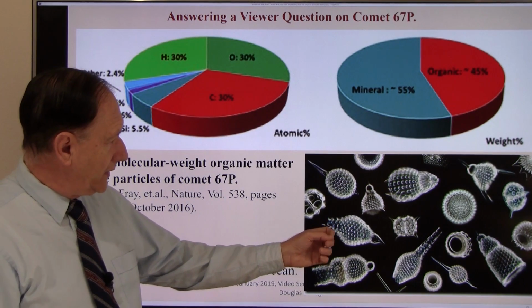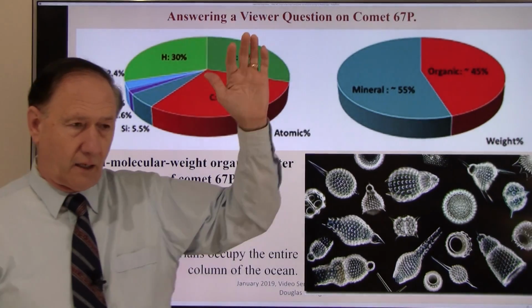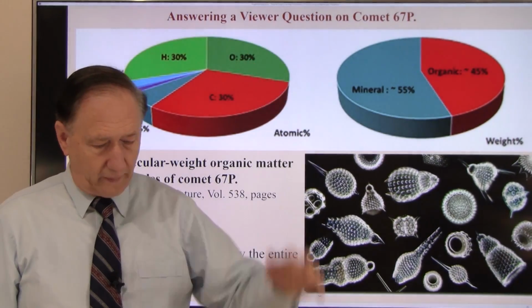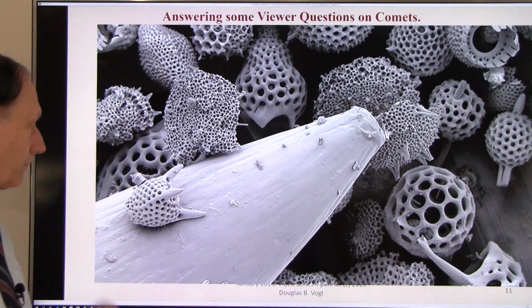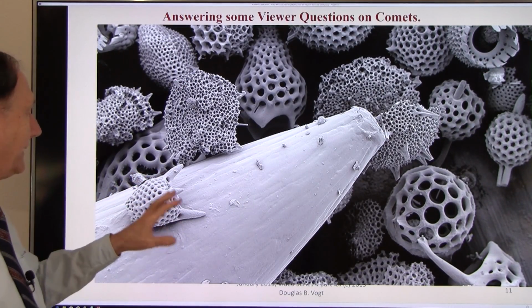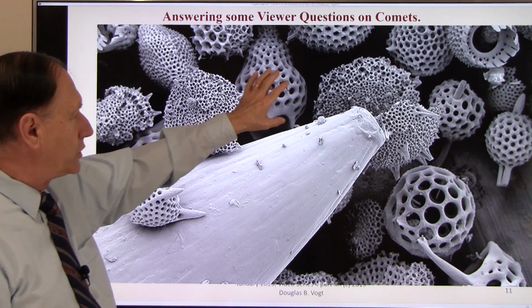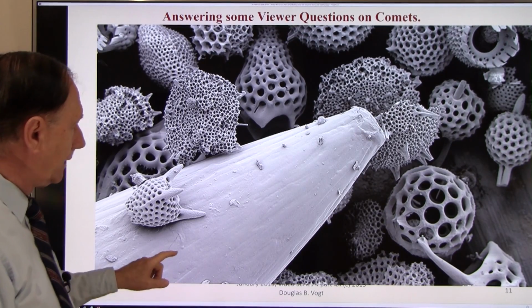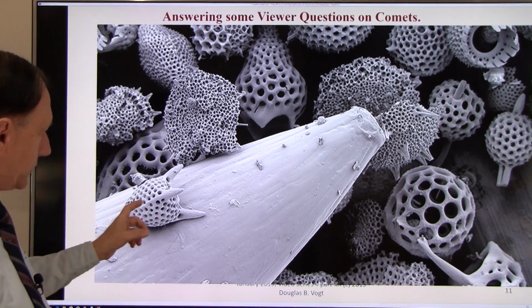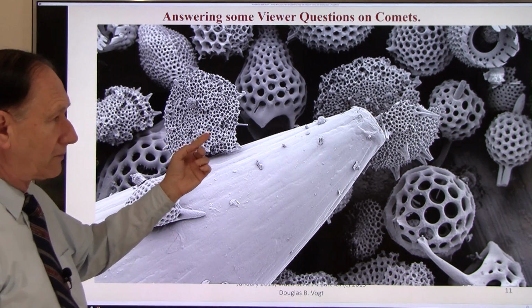So this stuff occupies the entire column of ocean water from the surface all the way down to the bottom. Real small stuff. This is what a close-up looks like when they're dead. They make this glass-type, silicon-type shell, real small. And this is a probe that they had in there. That's why they're showing you the difference. This is from electron microscopes. This is not even a millimeter, or barely.